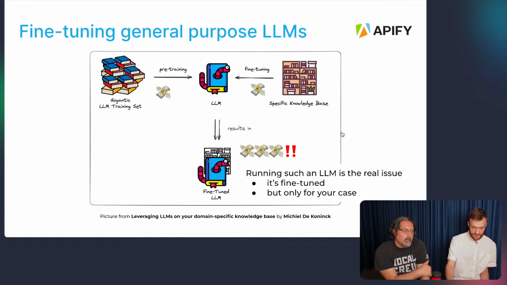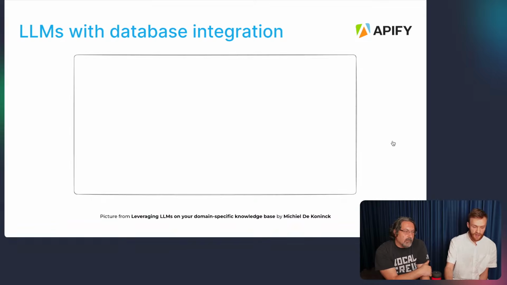In this case, the large language model is the final product, the fine-tuned one. When you have a question or a prompt, you take the prompt and you ask the large language model, and it gives you the answer. With the database integration, this process is slightly longer, but it allows us to create a whole pipeline, make it more scalable, make it much less costly, and it's much better in general.